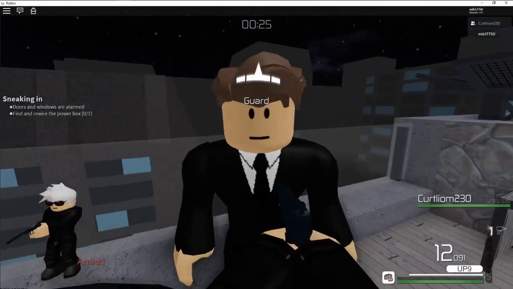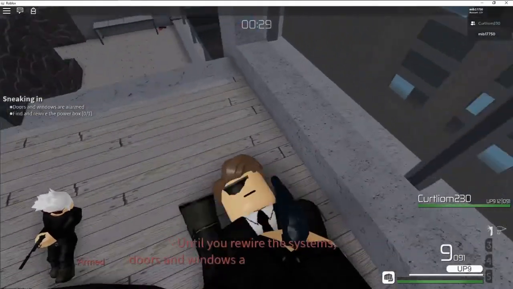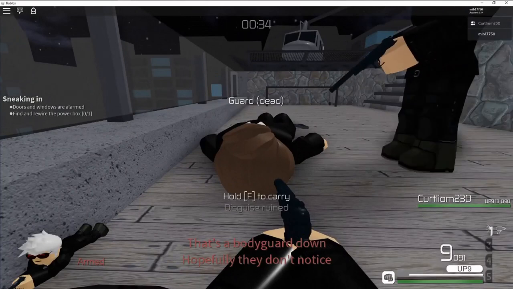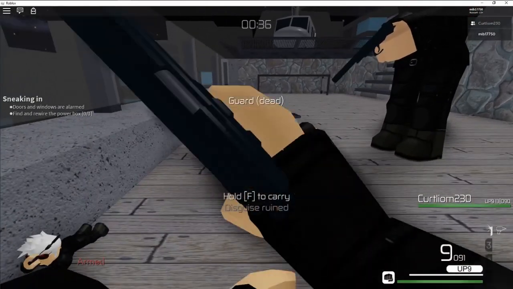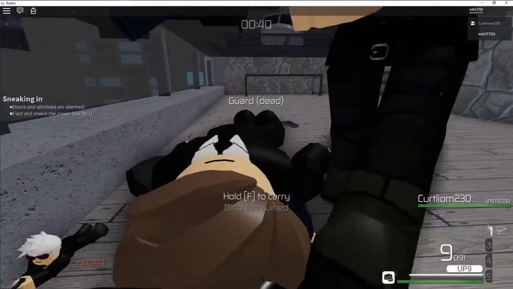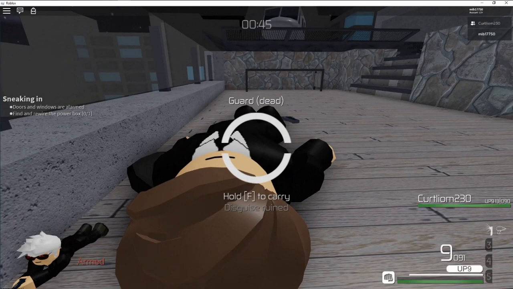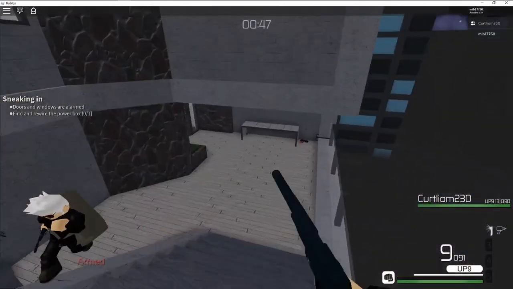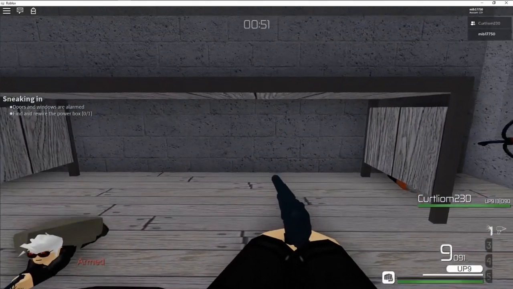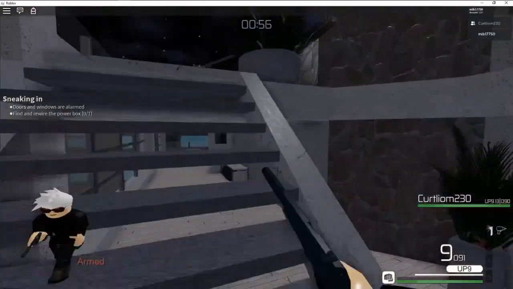The bash button is not... Is it X? I don't know what it is. Alright, whoopsie. What is it? It's V. Alright, we just killed somebody on accident. We need to put his body bag somewhere. Alright, it's V to knock out. Got it.